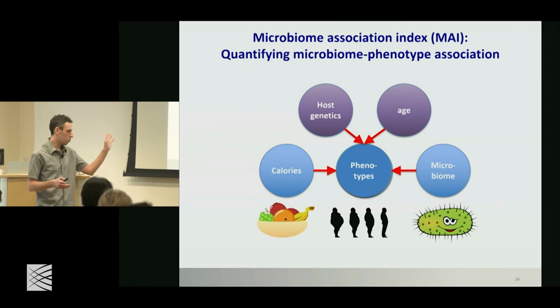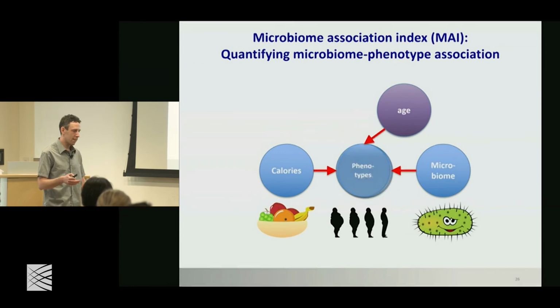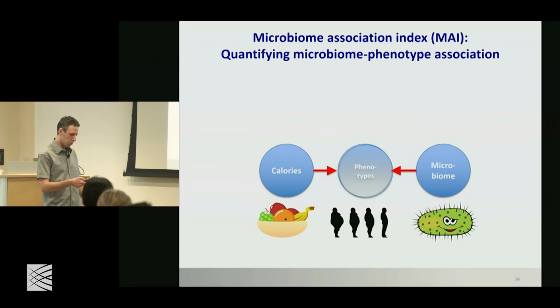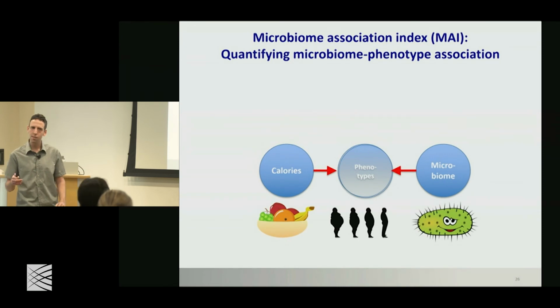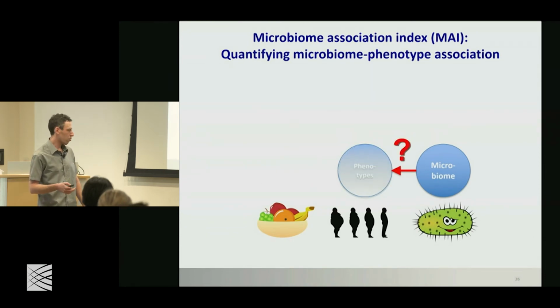So here is a rough illustration of what we want to do. We're going back to this illustration, and we want to explain the portion of the phenotype that is explained by genetics, then the portion that's explained by age, and then the portion that's explained by diet, where we approximate the diet via the median daily caloric consumption of different types of food. And then we want to ask how much of the remaining variance can be explained with the gut microbiome. So this is what we want to do in a nutshell, and it's by design supposed to be very similar to genetic heritability.